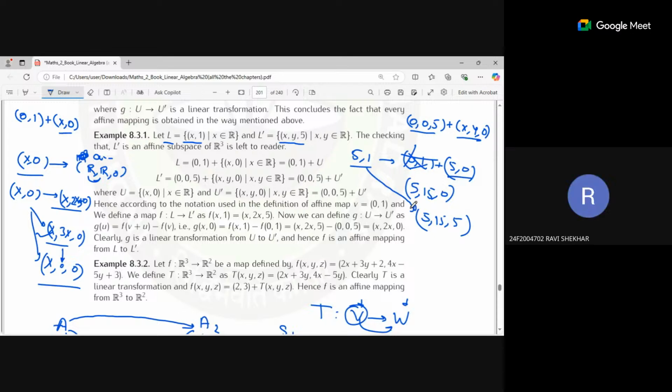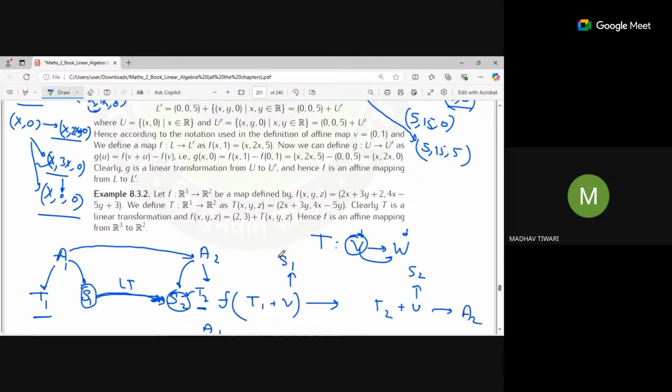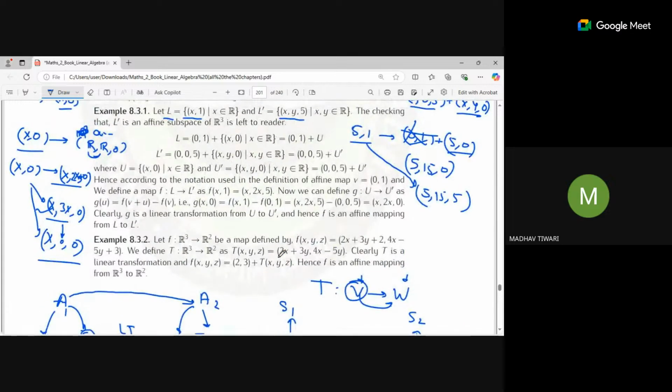So there is no restriction on the linear transformation. It just needs to follow that subspace thing. That's it. It is asking that it is an affine subspace, then tell us whether there is any linear transformation existing. So we can take any linear transformation here in this question specifically. In other questions, maybe it is given to us.